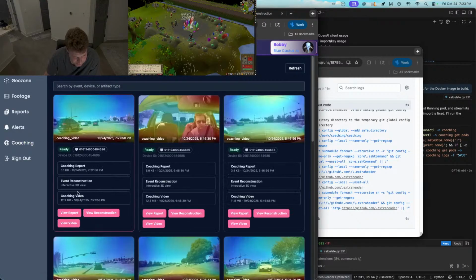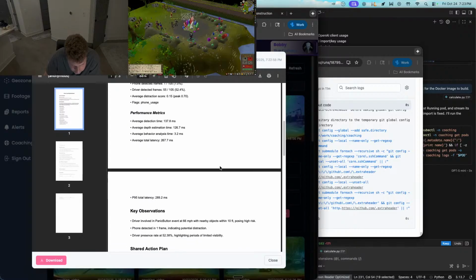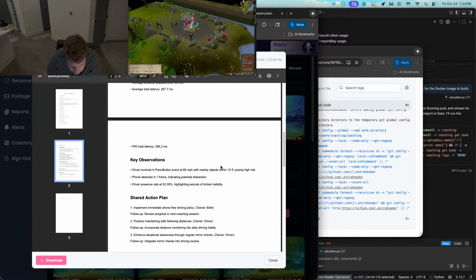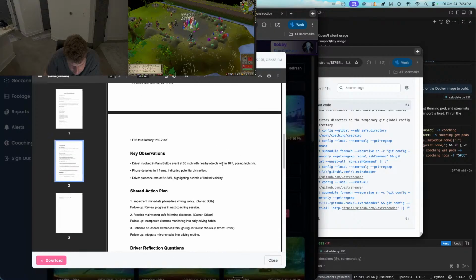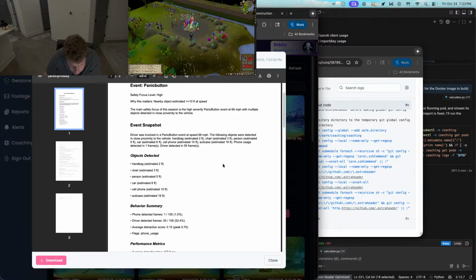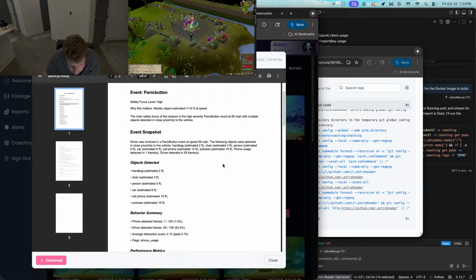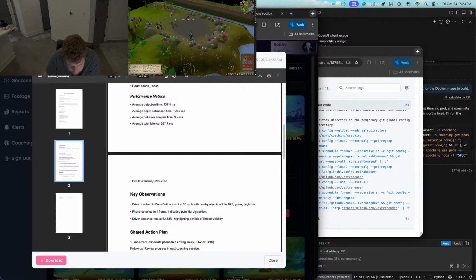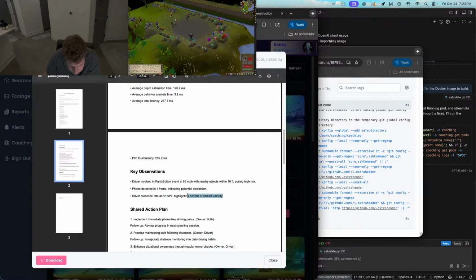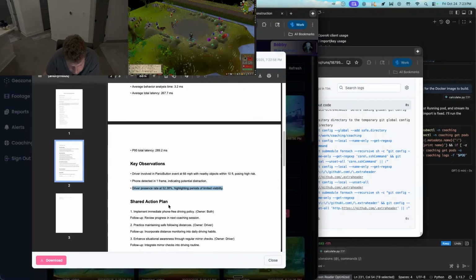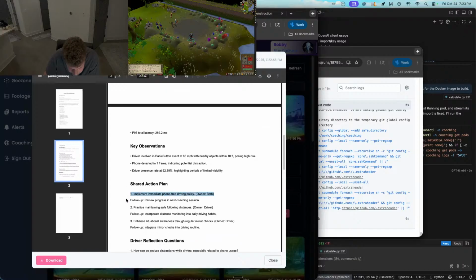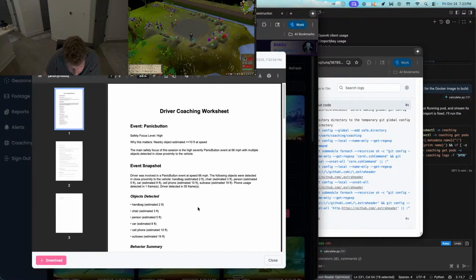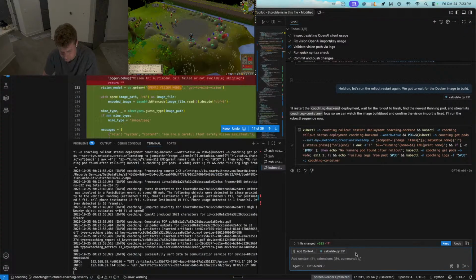Cool. Can you look at the logs and tell me, the logs are open in terminal, what did the vision model return?